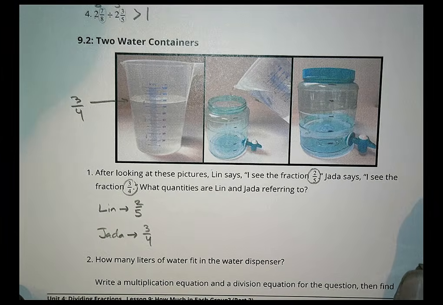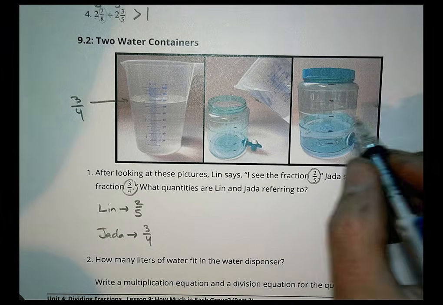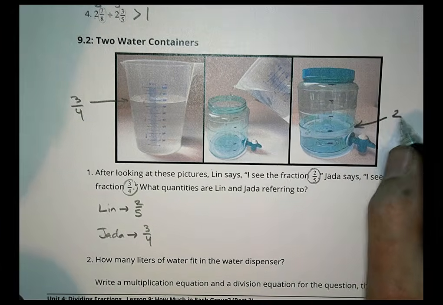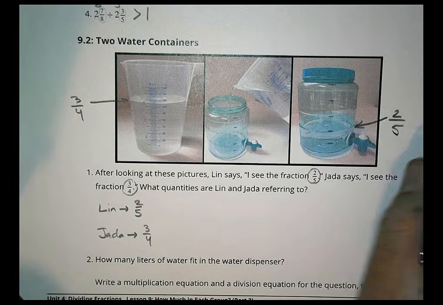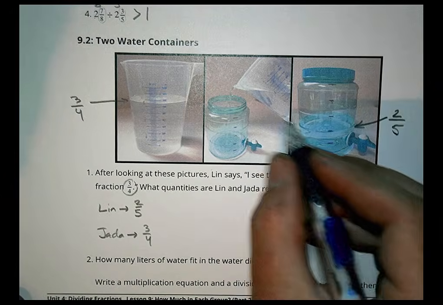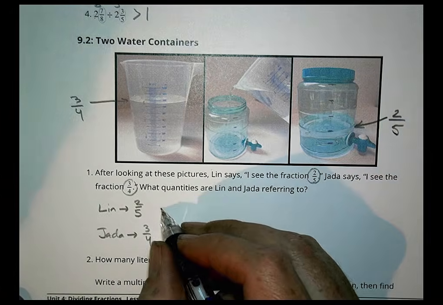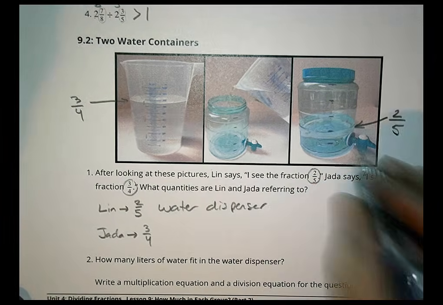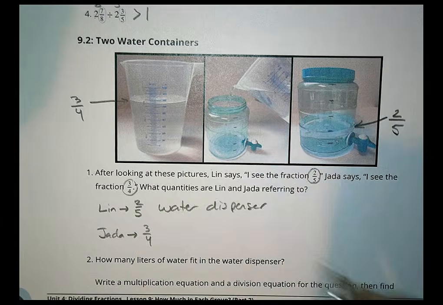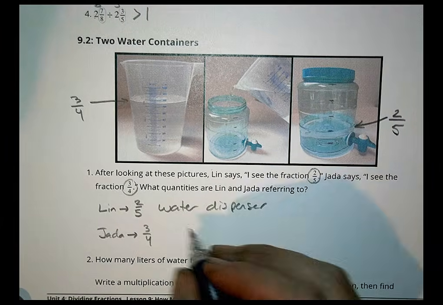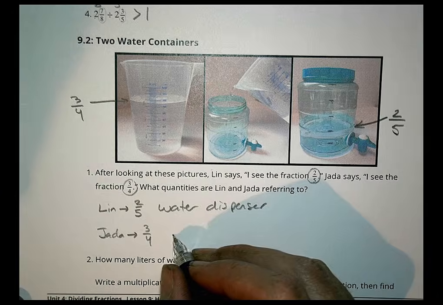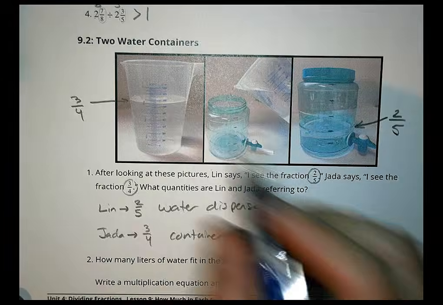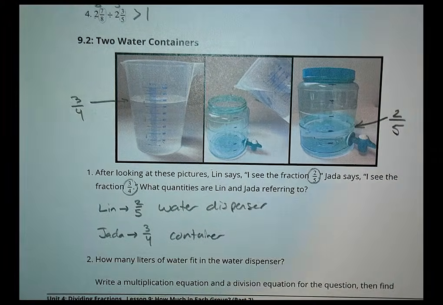Whatever you want to call it there. Okay, and over here we see we have 1, 2, 3, 4, 5 on that line, so we're at about 2/5 here. So in terms of the 2/5, this might be what the book refers to as the water dispenser, is 2/5 filled, and this one here is going to be maybe my container. There's 3/4 water in the container, or the measuring container of some sort, whatever you want to call it here. So that's the container, and that's the water dispenser.